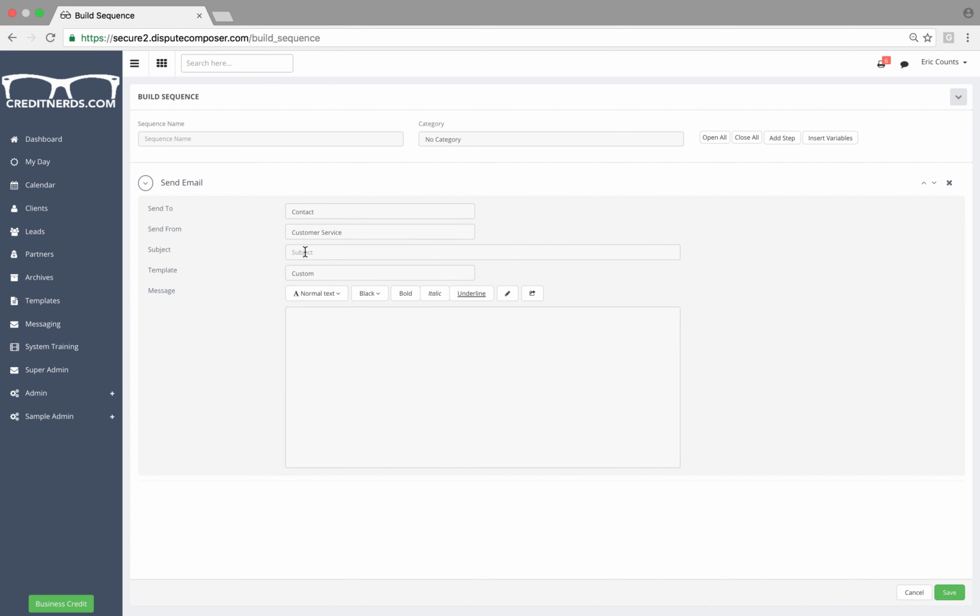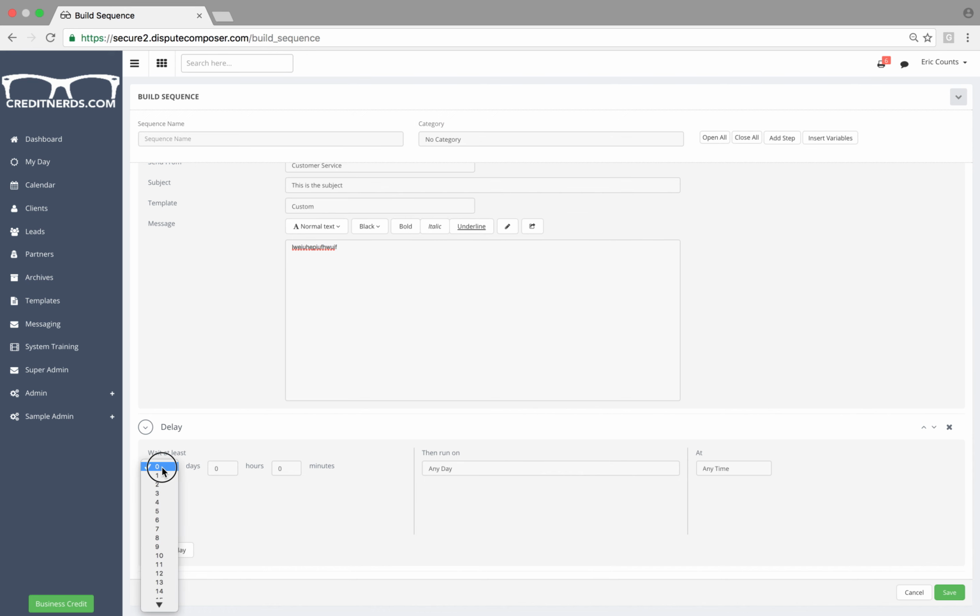Now, I can add a subject, this is the subject. I can then either type the email or I could click custom. And any email that we've created over in the builder would be listed out right here. And I could just go click, I want that one, boom, and then it would send that email at that time. Then I could say, man, after it does that, the next thing I want to do is I want it to wait. Well, how long do you want it to wait? I want it to wait 2 days.